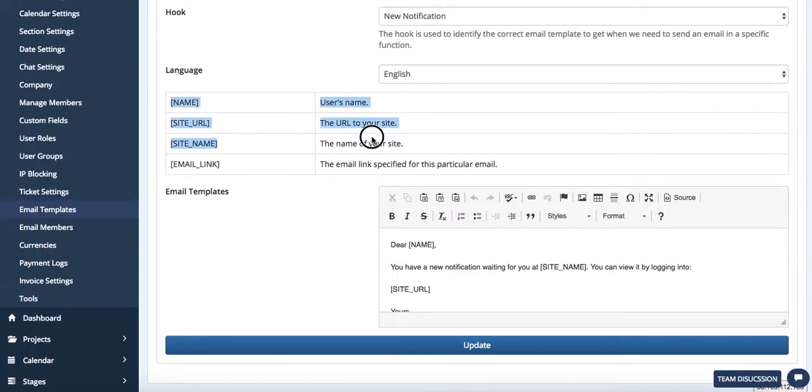These are some of the short codes we have used to send the email. Your name will be the name of the user to whom you are sending the email. Site URL will be your website URL, the site name and the email link.